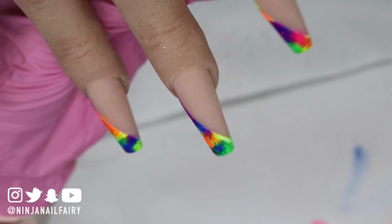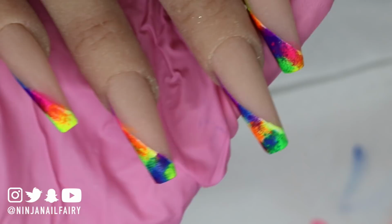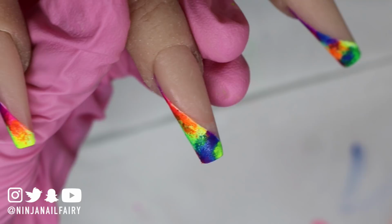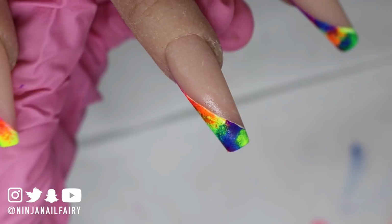And as you can see, the base coat holds that product really well, and once I swipe it with the brush, it's not blending it all together, it's not really creating a mess, everything's staying exactly where I wanted it. I'm next coming in with Safe Scrub and just using that as an alcohol slash cleanser, just to remove the excess pigment that's gone past the line and looks a little bit messy.